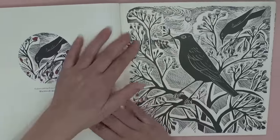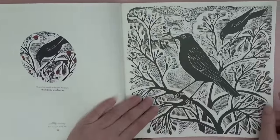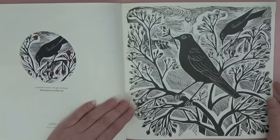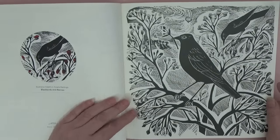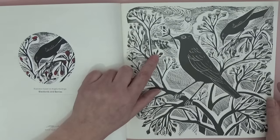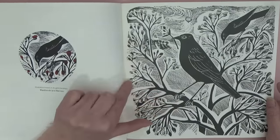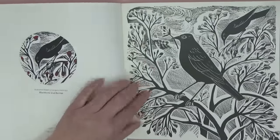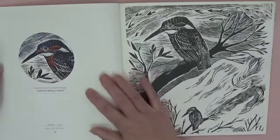She is from the UK, so I'm assuming a lot of these are inspired by UK wildlife. This is 'Blackbirds and Berries' — if you want color, you could use acrylic pens or gel pens over some of the black to put the berries in. I love it, though I'm sure you could shade with pencil too. Let's try a 'Suffolk Kingfisher.'